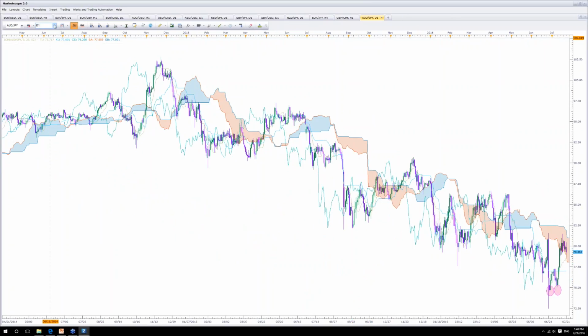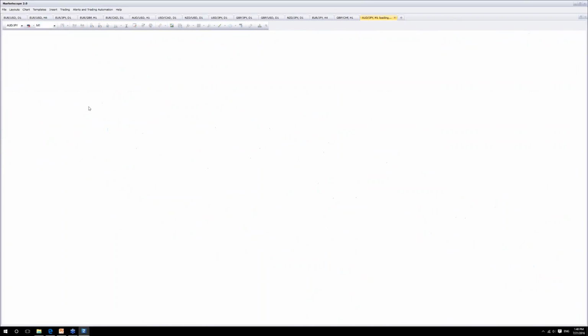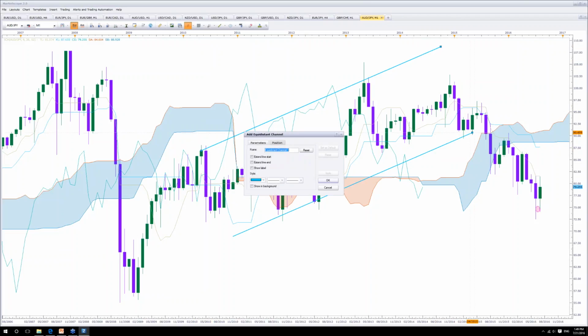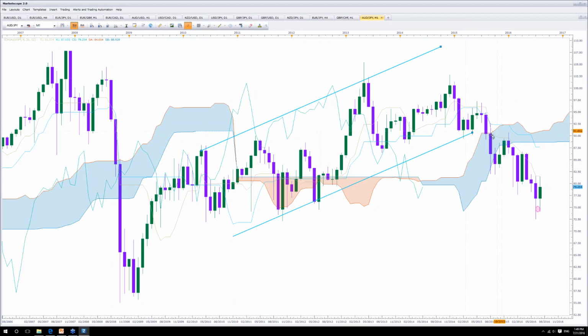Let's again zoom out and see what the pair has been doing from a longer term point of view to get a better idea. All right. So here it is. The pair for the longest time, from 2009 until, well, 2014, 5 years, there was this zigzag of uptrend. It was this channel, right, of the pair moving up. And it finally broke below the channel.